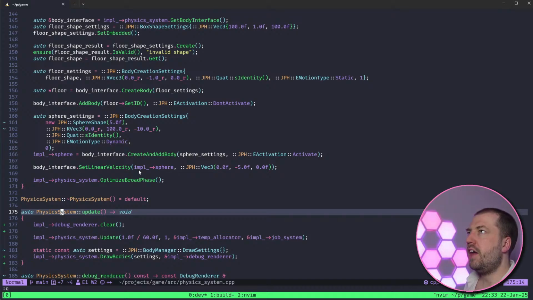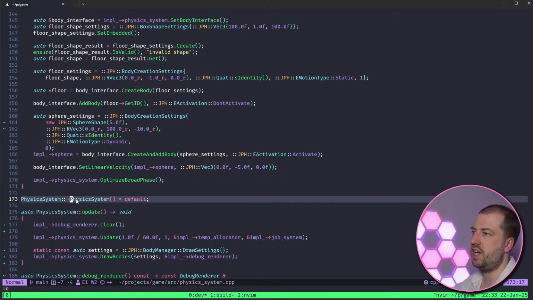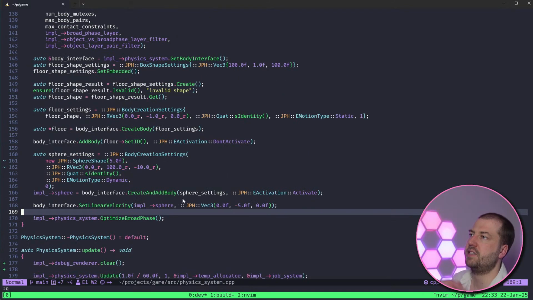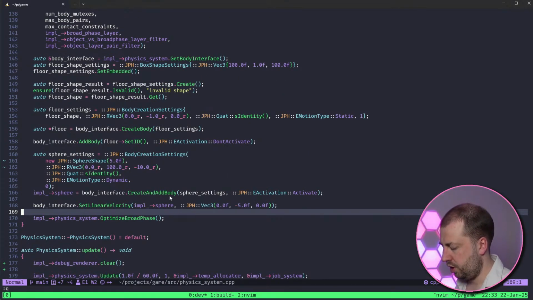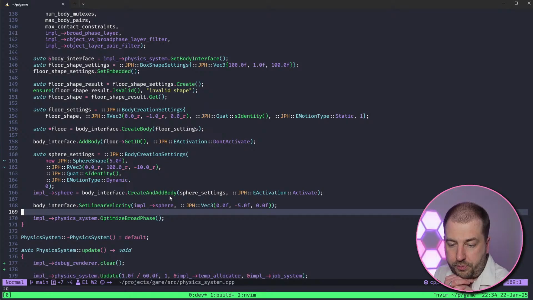I think it's a slightly more constrained API, but it makes sense because why would you ever want to create a rigid body object and not add that to the physics system? So we can avoid a lot of the potential pitfalls of "I've created a rigid body, but I've forgotten to add it to the physics system", by just saying to the physics system, hey, create a rigid body, and getting back some sort of handle or reduced object which just exposes specific functionality we need, like get me the position or apply an impulse or something like that.